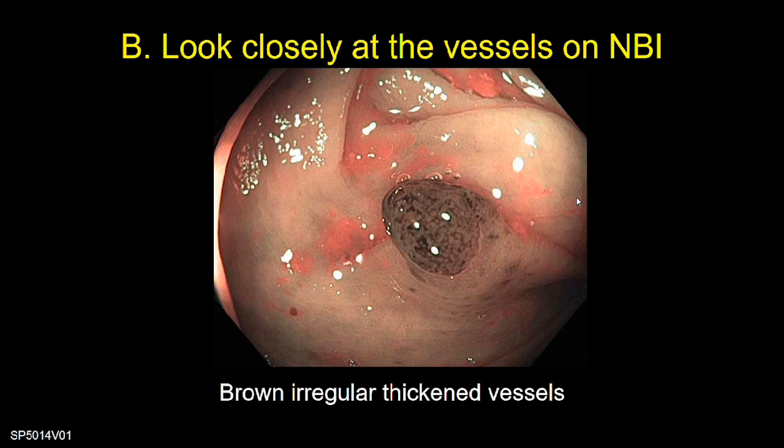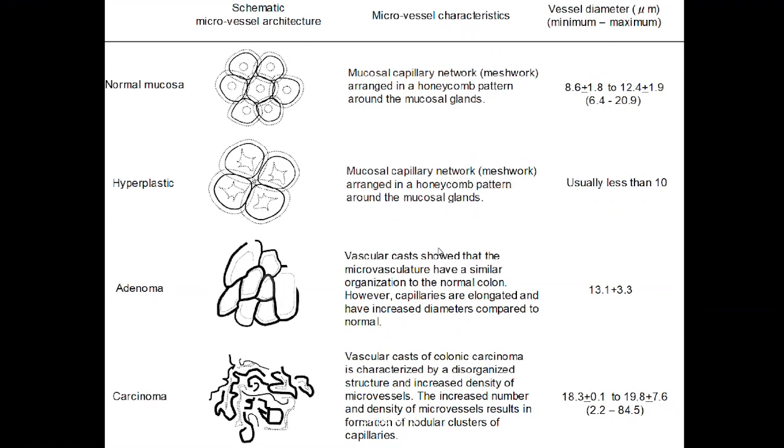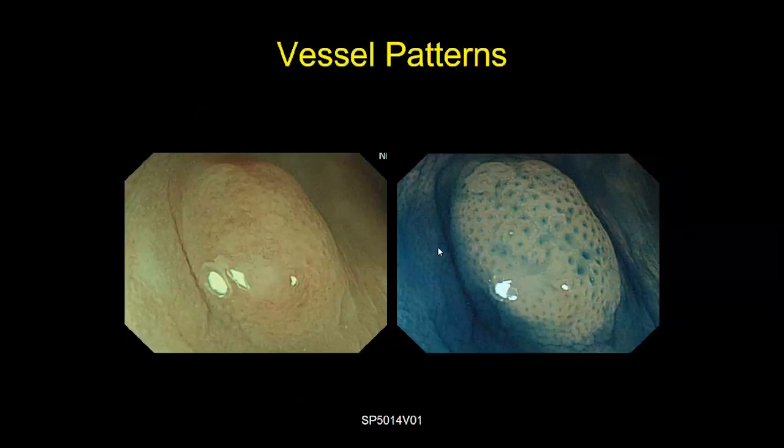But now we're going to turn to talk about the vessels themselves. Again, those are the lesions that turn out to be black on narrowband imaging. These are the vessels. Some of them are thick, and some of them are sort of in disarray. The science behind it has to do with, as you get more disarray and thicker vessels, that's what you tend to get when you get higher grades of dysplasia. And that's sort of the basis of the principle for what we're talking about in looking at these patterns.